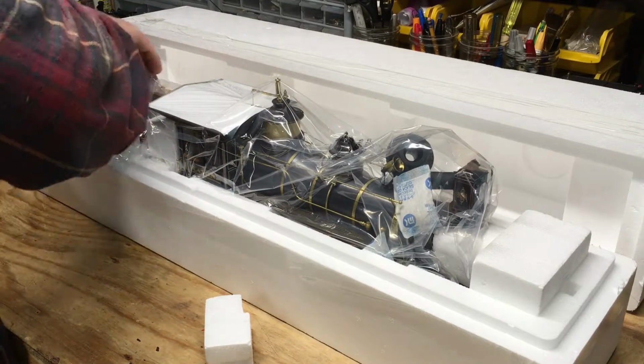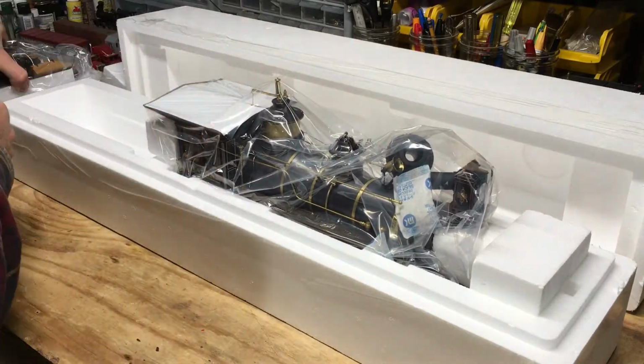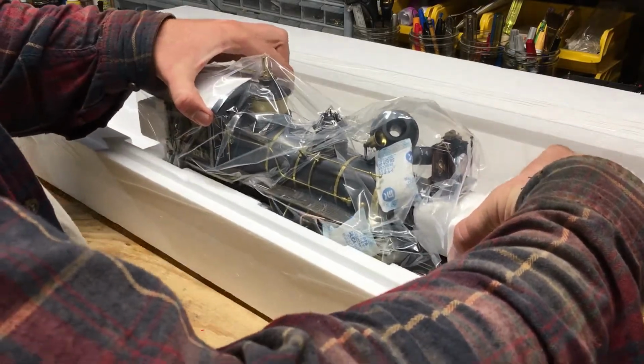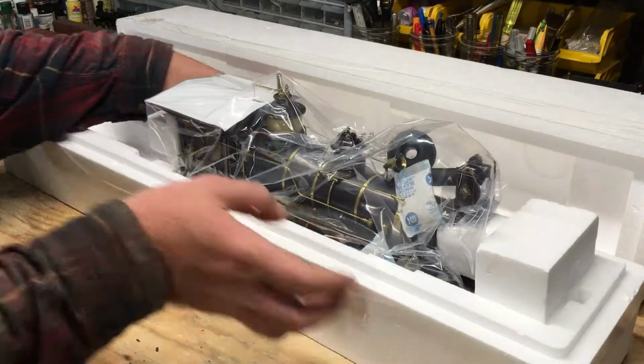The main concern here is that the coal load for the tender is floating around in the bag rather than sitting down in the model. As a result of this, the tender itself suffered multiple damages. What you'll see next is after I've removed the model from the box.